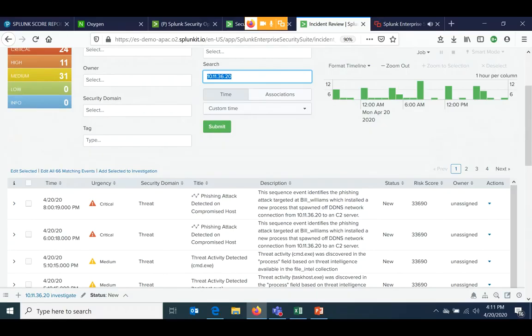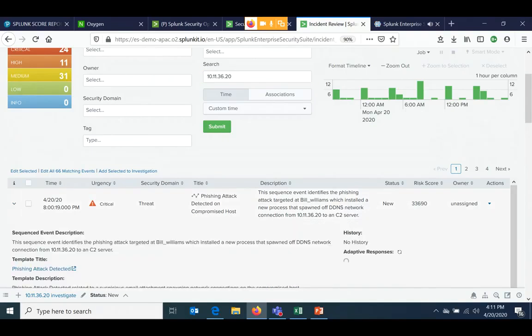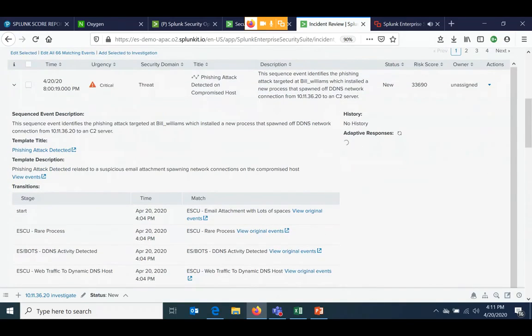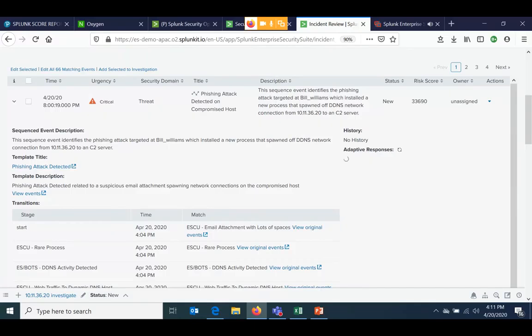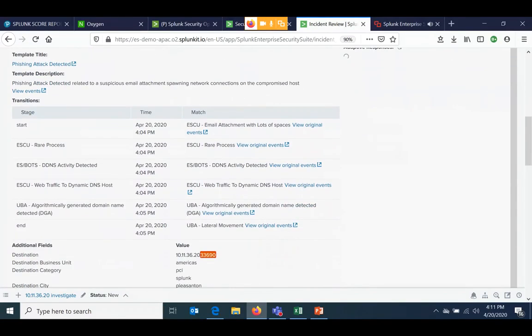There are these incidents which we call sequential events as well. So one incident occurred, triggered in multiple correlated notable events.